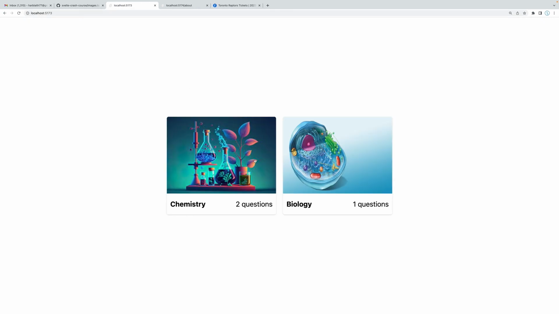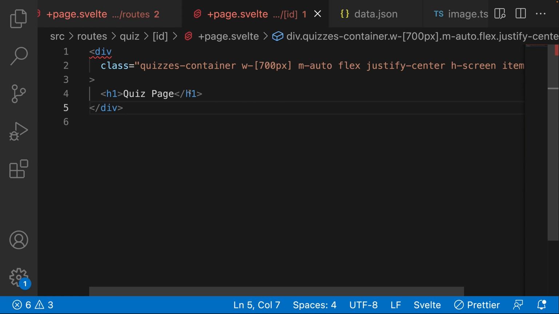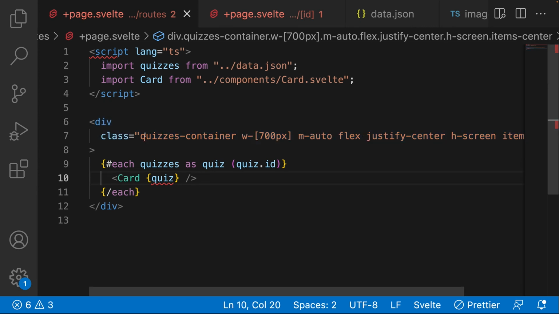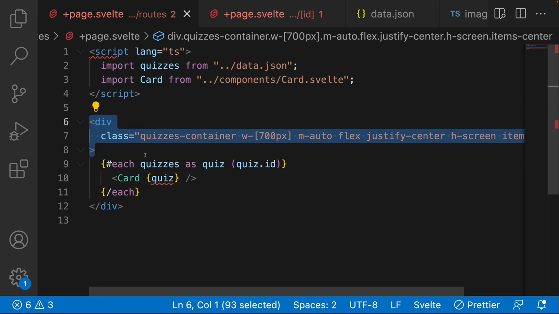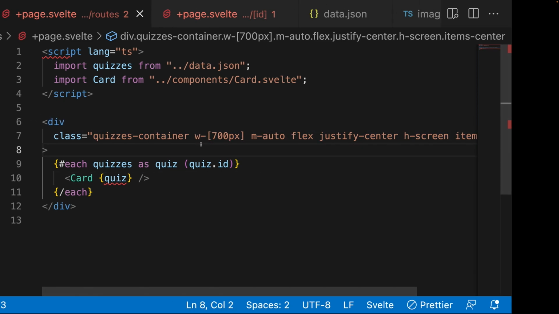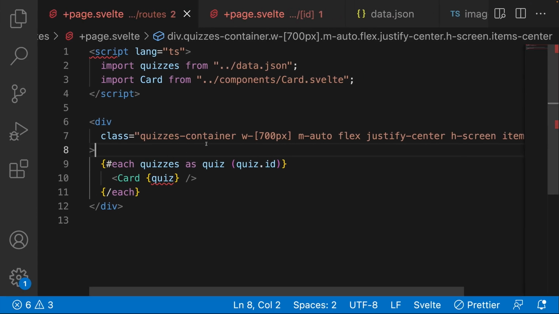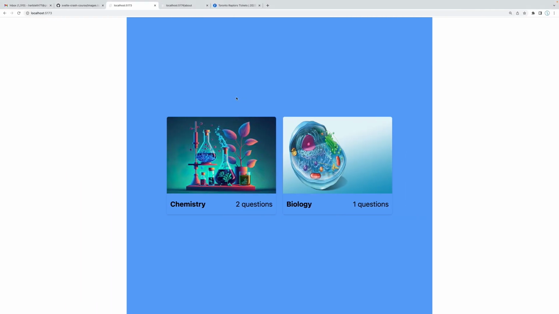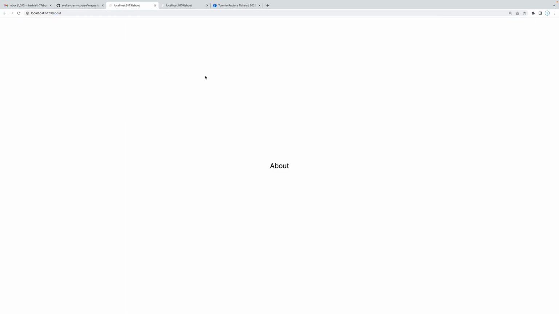Now this is all fine and dandy, and this is a valid approach. However, right now we are duplicating our code throughout multiple different pages. And what if our designer was like, you know what, we can't have this be a white background. It needs to be some sort of blue background, because maybe that leads to a better user experience. So for example, now what we would have to do is go over here to the class and add something like bg-blue-400. I'm going to go ahead and save that. So let's go and save that. And then I'm going to go to this application. Maybe this is what they want. However, now when I go to the about page, you can see here that this is not blue.